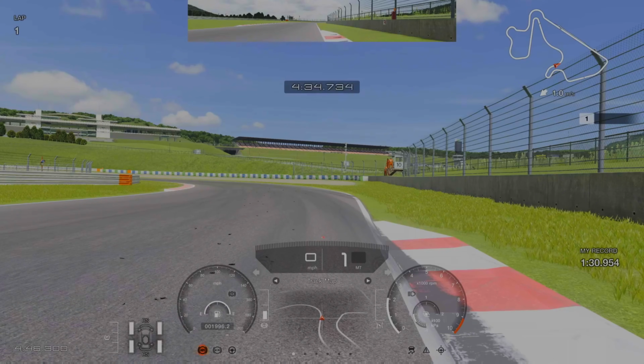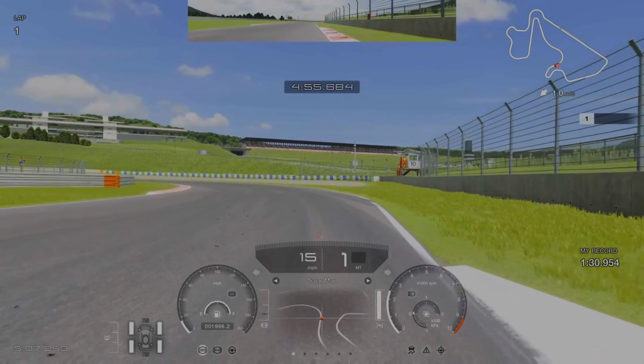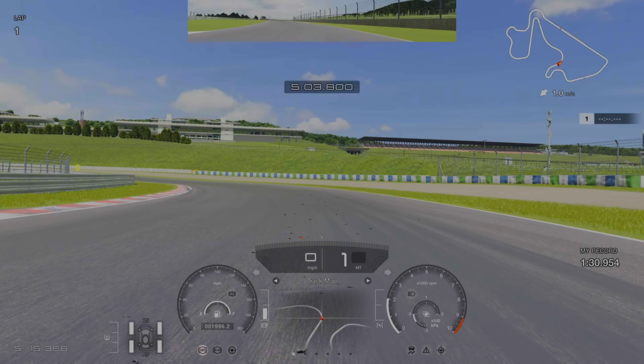Historically, this is one of the weakest corners on the track for me. It's one of those corners where the ghost would start escaping from me. I've probably figured this corner out on a level I never really have. I had the ghost at, I think, half a tenth loss through the corner. So what I had to do was take a wider entry into the corner. So this is all about balancing the throttle and the steering input. If you lift too much, the car's going to rotate more. If you don't lift enough, the car's going to understeer more.